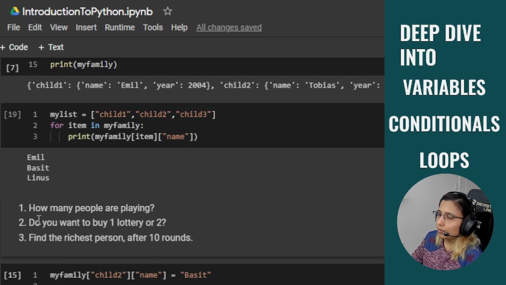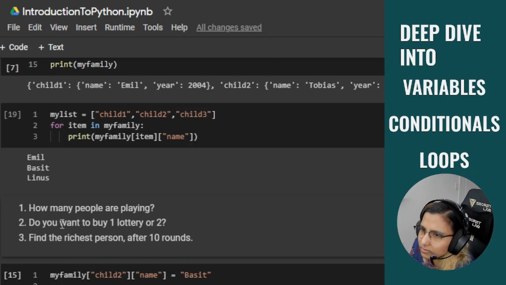The second step is you will get the names from each player. If it's a 2-player game, your code should ask what's the name of player 1, and the user enters the name. Then your code asks what's the name of player 2, and the user enters the name. If it's a 3-player game, the code asks again for the name of player 3. You get the input for each user, and you store their names inside the first key in your dictionaries. For each user you'll create a dictionary, and you will store their names, of course.